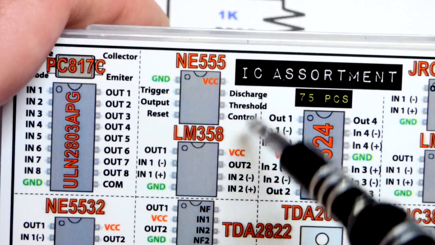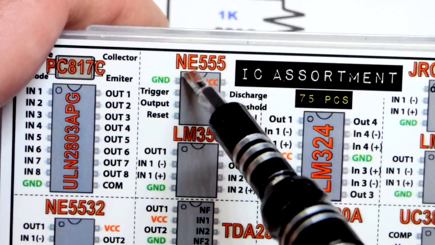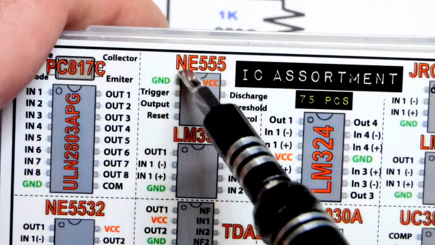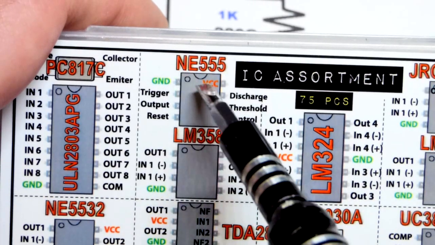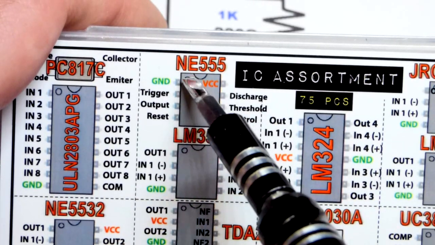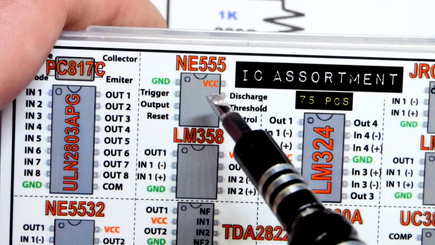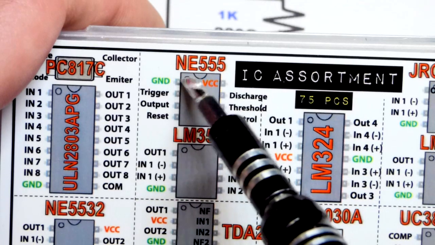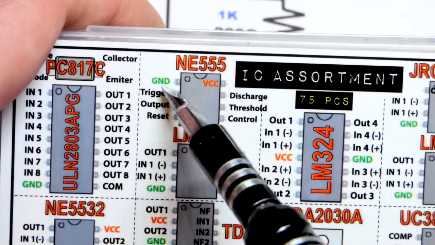The 555 timer component we'll look at on the board came from this kit. It's an NE555. I think that's just to indicate the manufacturer. But it's always a good idea to look at the data sheet for the particular 555 timer you're using. But this is going to be the more generic ones. There's also specialty 555 timers out there.